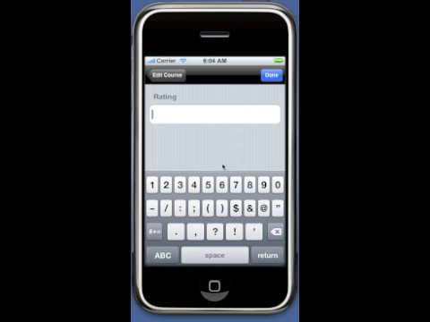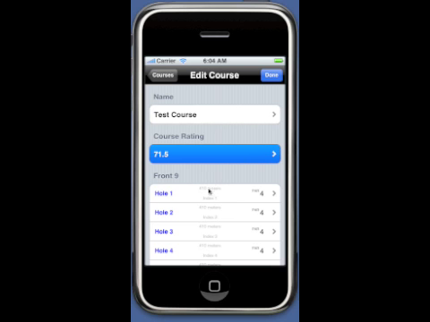If you don't supply a course rating, then it will use the par rating for the course, and that is used during the calculation of your handicap. So the first time it creates your handicap, it's used, and then every time you've played a round, it uses this to determine what the differential should be between one round and the next in your handicap.